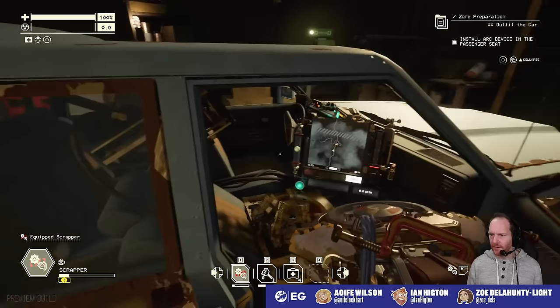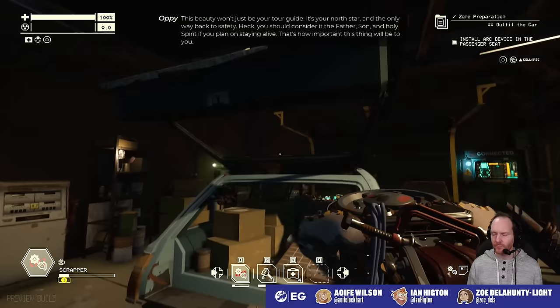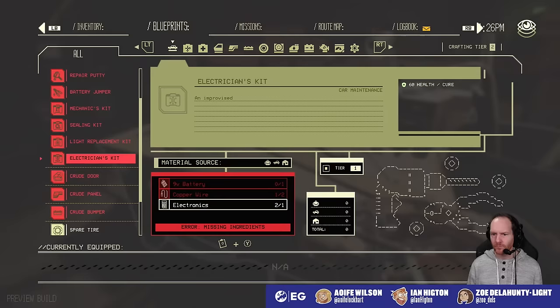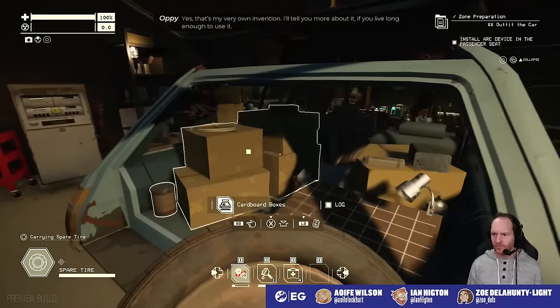It's like a cool police scanner map, this thing. This won't just be your tour guide. It's your North Star and the only way back to safety. Heck, you should consider it the Father, Son, and Holy Spirit if you plan on staying alive. That's how important this thing will be to you. Yes, that's my very own invention. I'll tell you more about it if you live long enough to use it.